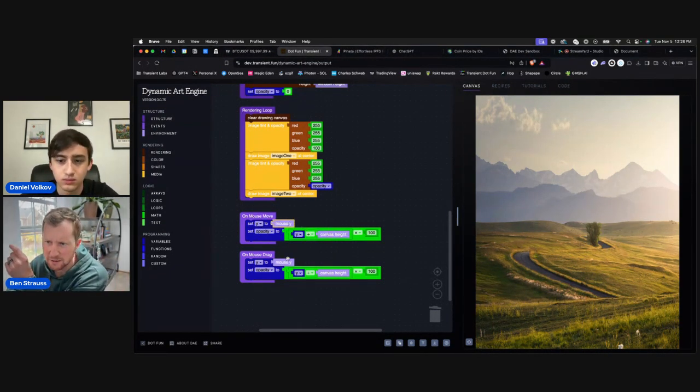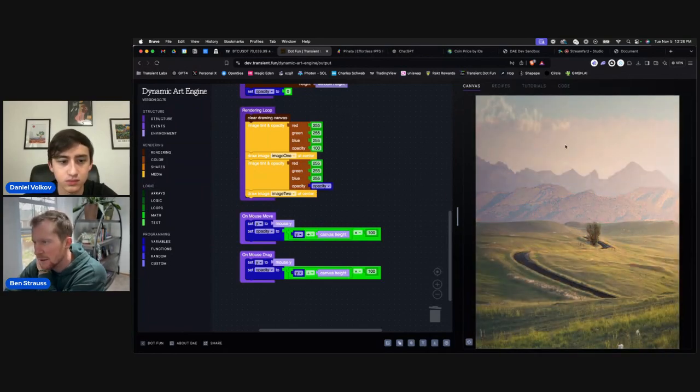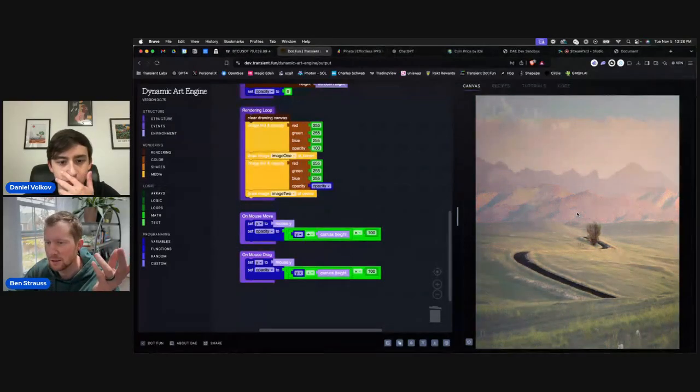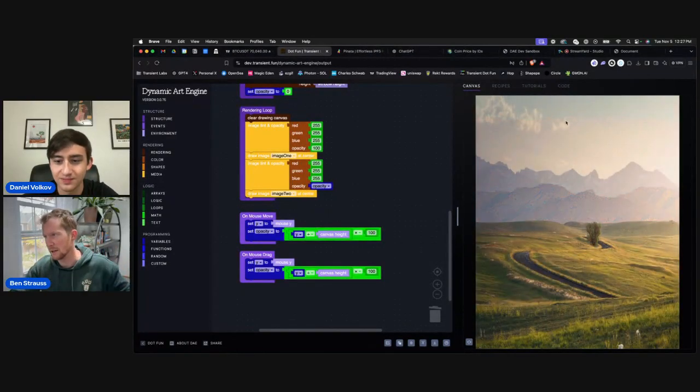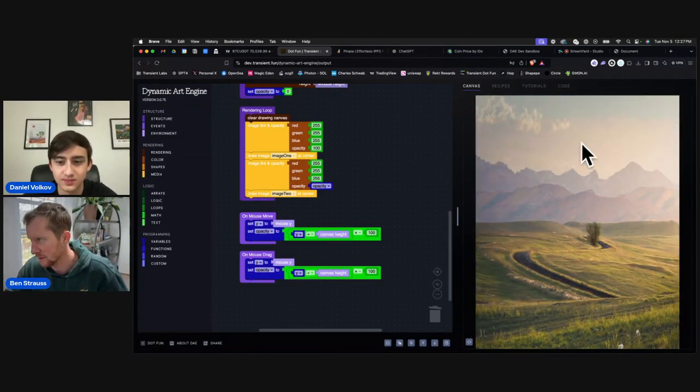And then I replaced it with my mouse Y position, and I'm comparing that with canvas height. So now if I move across horizontally, it does nothing. If I start moving up and down, though, now it's fully mapped to my Y position. So that was just a really simple example of how I took this recipe and modified it to make it vertically sensitive or reactive instead of horizontally.